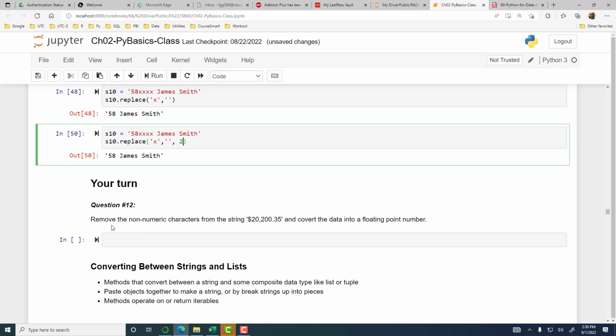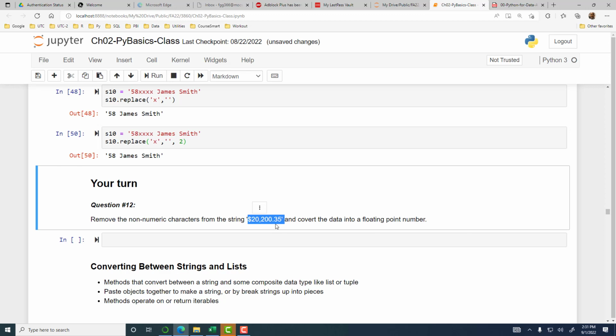Remove the non-numeric characters from the string. So here is a typical example. Suppose you have a cost of something or salary in a data set, and that includes the $ sign and then an accounting symbol like a comma.